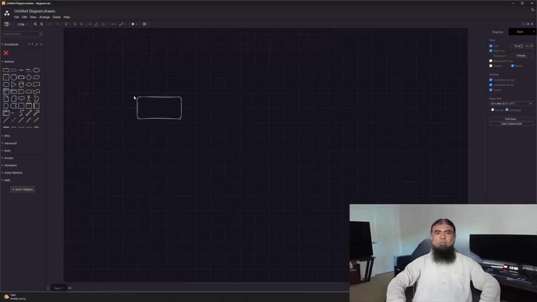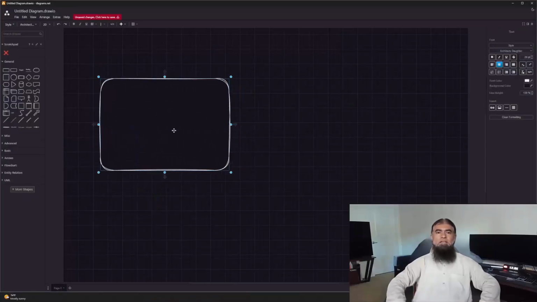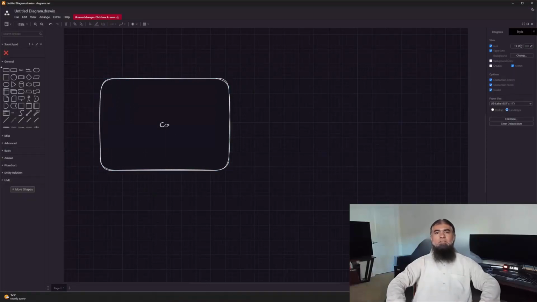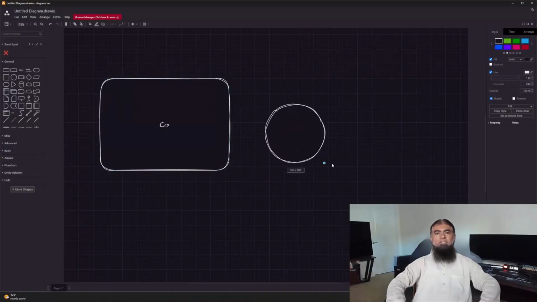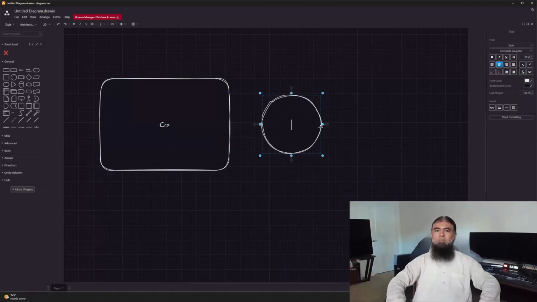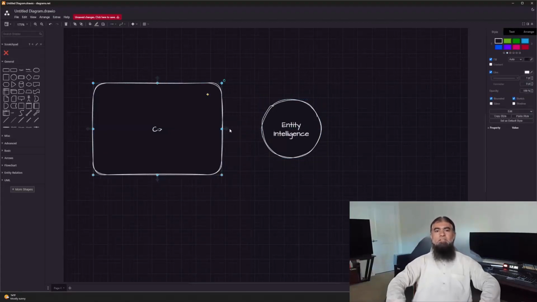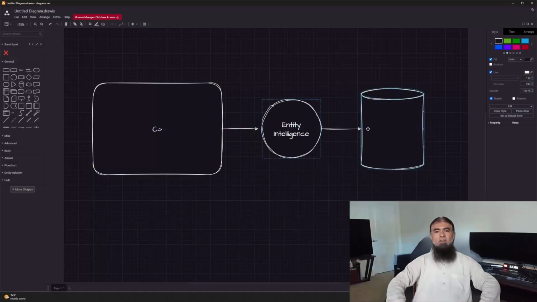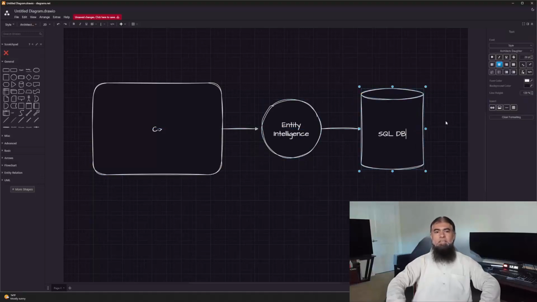What we're really trying to do here is leverage AI in a useful way that would allow people to make use of it. So imagine you have a prompt here, let's say it's a command line or whatever the case may be, and we need to create a component that sits right here. Let's call it entity intelligence. It's something that understands data, but also has the intelligence. And what this entity intelligence does is take a normal prompt and query an existing SQL database.